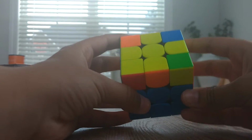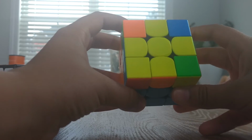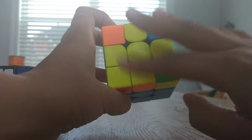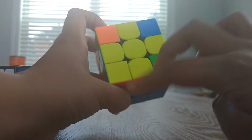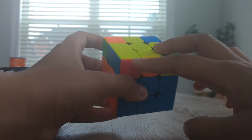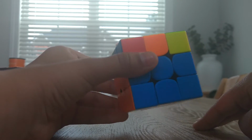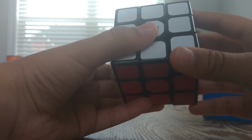Okay, so for this next part, there's actually 7 cases for this. Next part, we have to solve the yellow sign. So there's actually 7 cases for this, so this will actually take a bit longer. But there's 2 basic algorithms that are used in this one. So I'll show you on this cube. There's 2 basic algorithms that are used in this one.